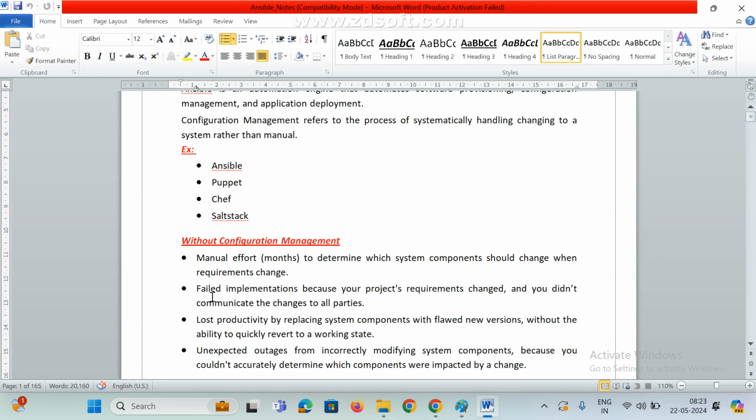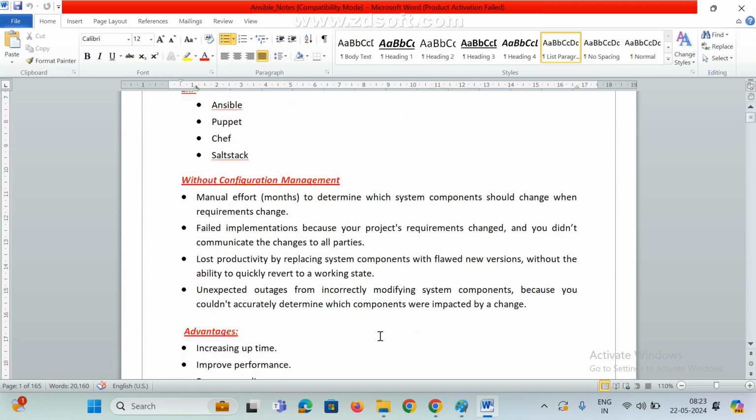Now see here, business loss. See here, loss of productivity by replacing system components, or when any new version comes and you want to update the version, or if you want to install some packages. Those common things, instead of handling them manually, we are going to do some automation. That's it. What is our main role? DevOps means we are getting some new innovation, and mostly we need to do the automation part.